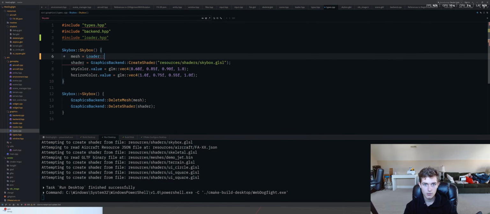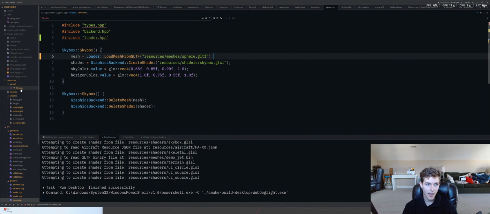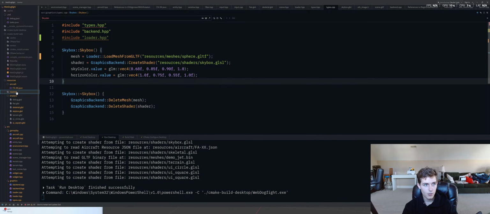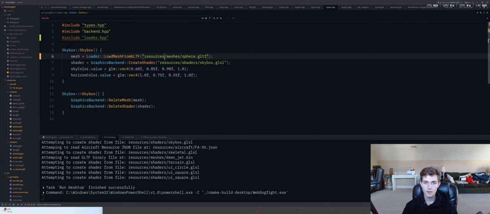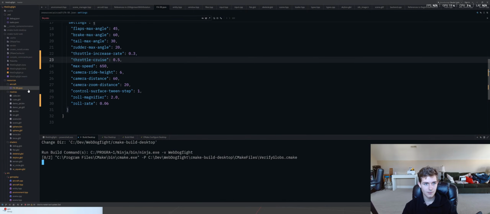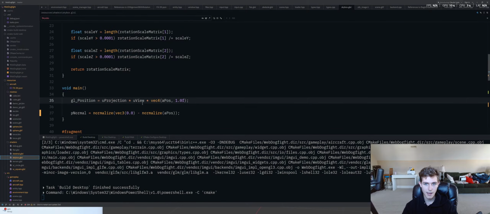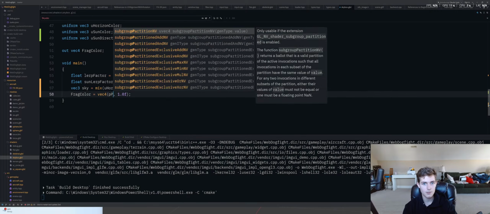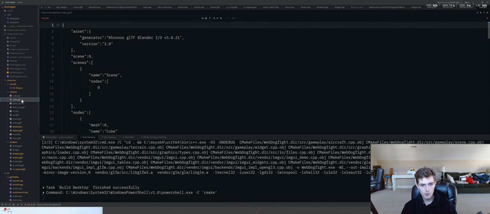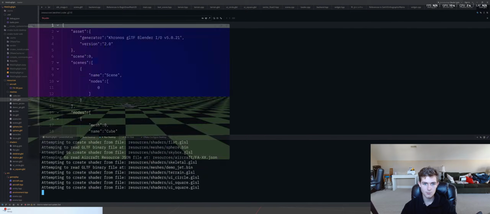Let's see, loader, load mesh from GLTF resources/meshes/sphere.gltf. Maybe, just maybe, in using a literal sphere, the skybox is going to actually just be a sphere. It's not a skybox. We're the first game engine to ever use a sky sphere. How crazy is that? That's another level of desperate, people.